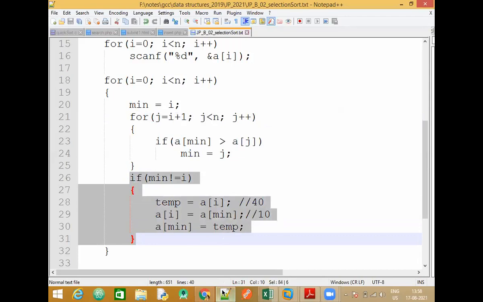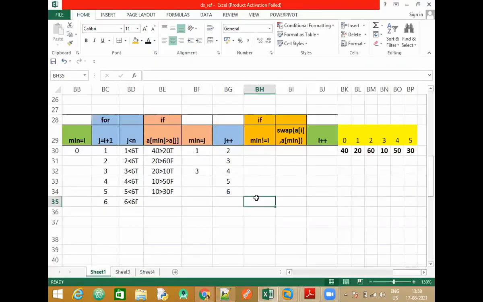Okay. Now check if minimum. What is the value of minimum? Here, index 3. Okay. So 3 is not equal to I. What is the value of I?